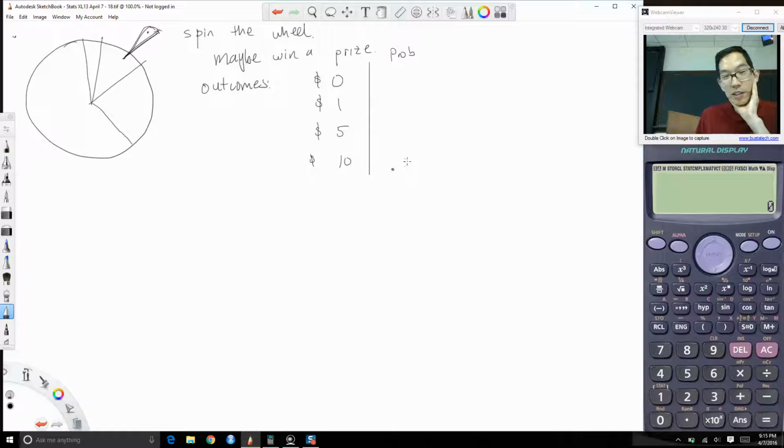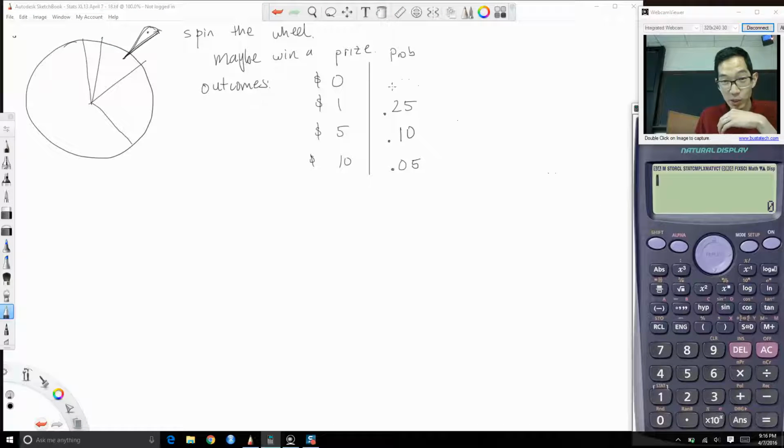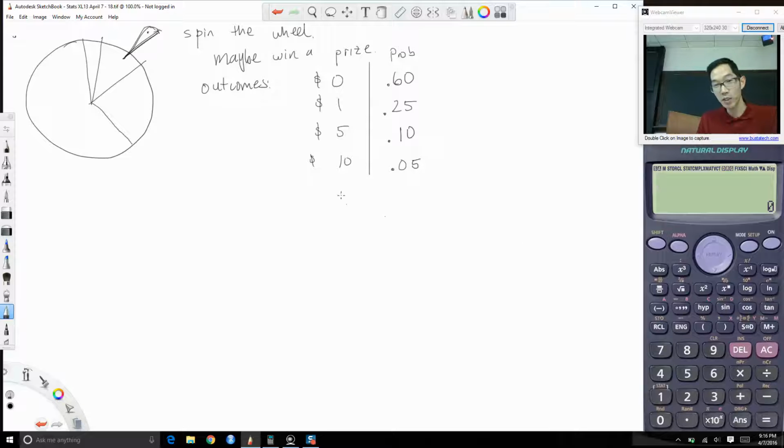Okay. So you get the $10 prize with 1% probability, the $5 prize with, well, I guess, I don't know. Looking at this, it's probably more than 1%. All right, sorry. I'm messing this up here. So 5% probability of the $10 prize and 10% probability of the $5 prize and 25%, so what, everything else is what, 60%? Okay, so everything adds up to 1 now, right? Is that okay? Did I add this up correctly?